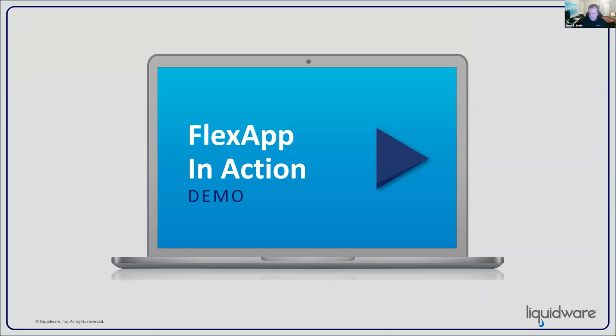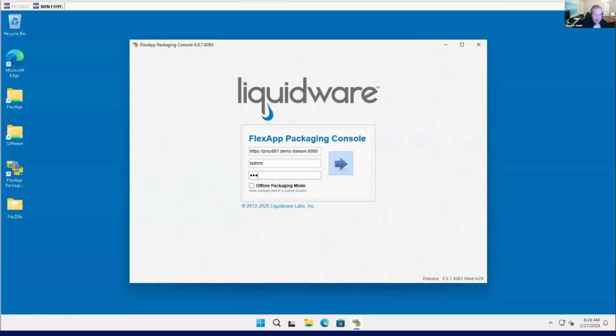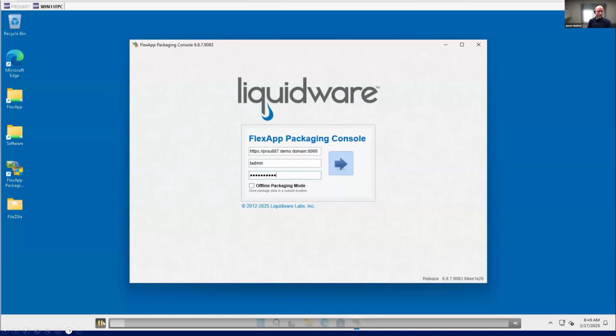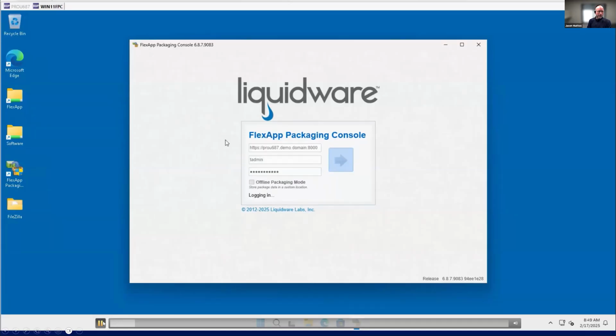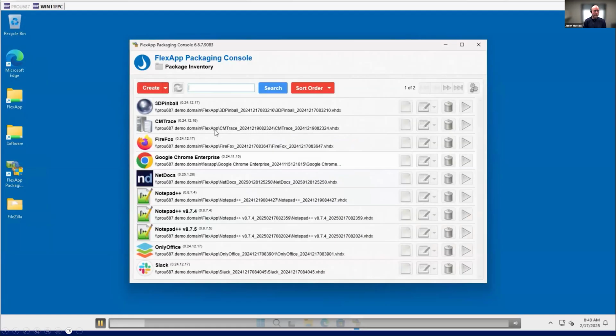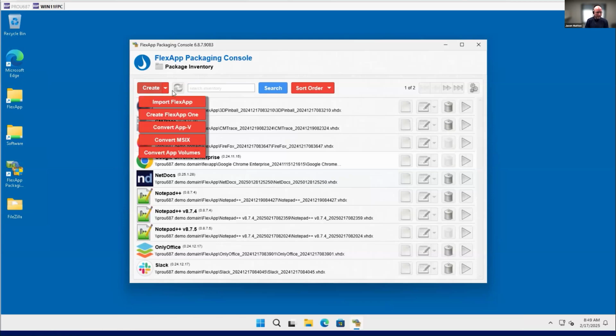All right, we're going to start to go through these to make sure we have ample time. This particular one, Jason, is about the level set of FlexApp, right? Yep. Creating a FileZilla application. So in this video, we're level setting that we're creating a FlexApp and how easy it is to create a FlexApp.